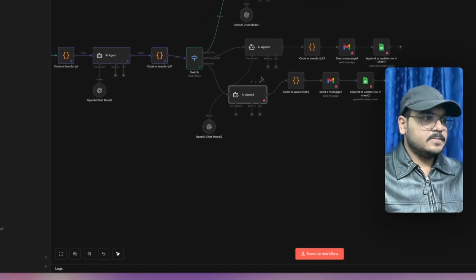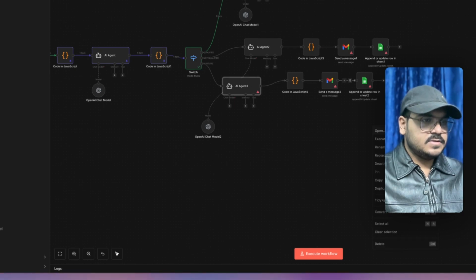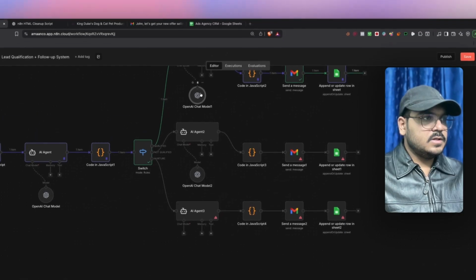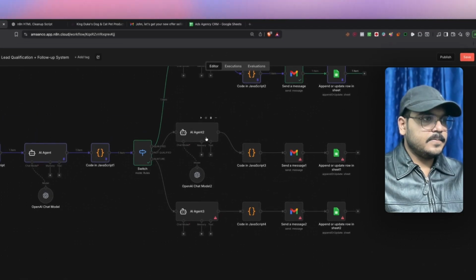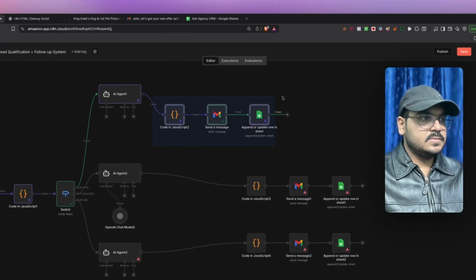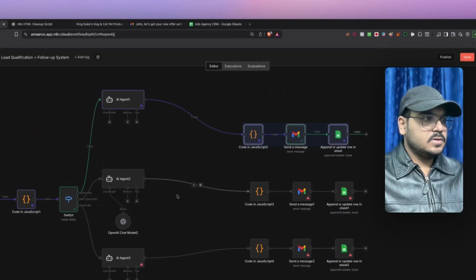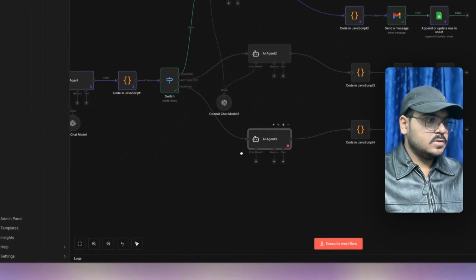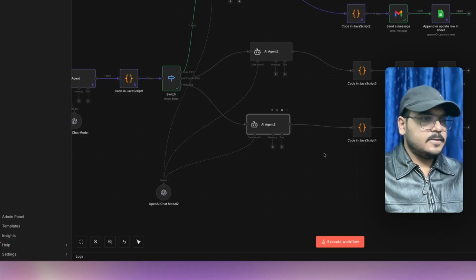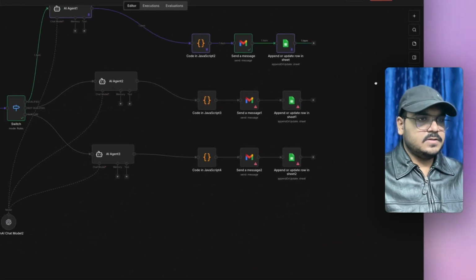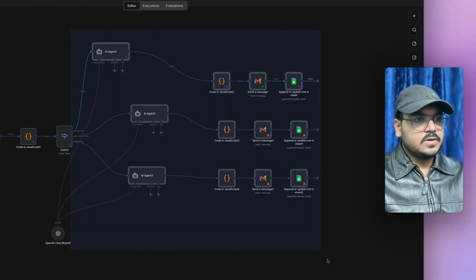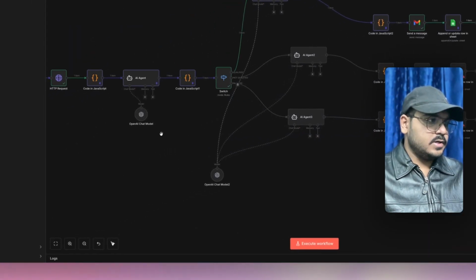So the workflow is, we'll just tidy up the workflow. And let's just delete that. And have all the systems at the same time. So I'll just connect to this AI model here. And let me just save that. So yeah, this is just for the lead nurturing part.